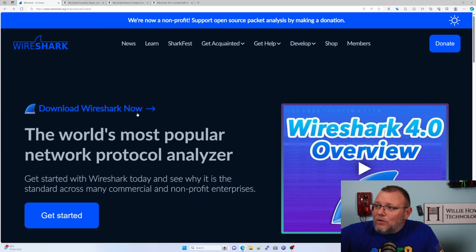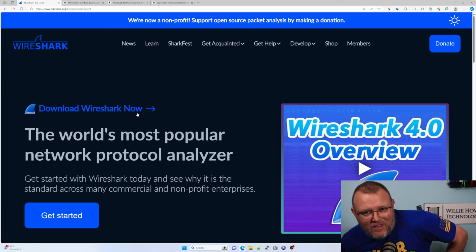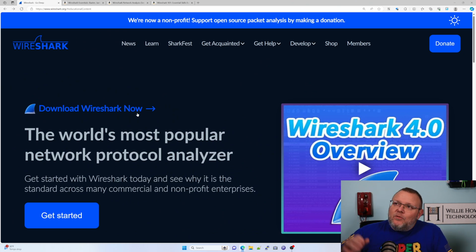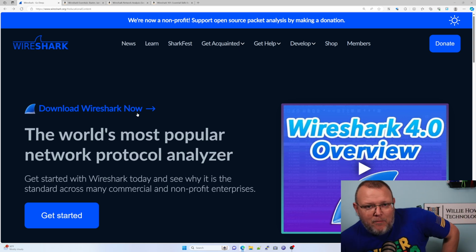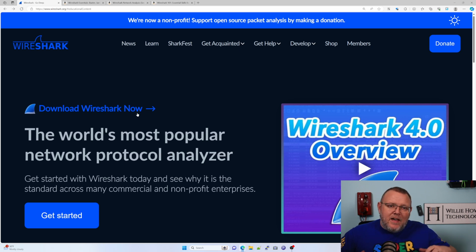So what is Wireshark? Well, it is open source and happens to be, at least according to them, the world's most popular network protocol analyzer. So what does that really mean, right? What it means is we can run Wireshark on Linux, Windows, Mac. We can plug it into our network, and it makes your computer listen to everything that it can hear going on. Sometimes you have to do things like mirror ports, span ports, things like that. But what it does is allows us to capture traffic and analyze what's happening on the network.